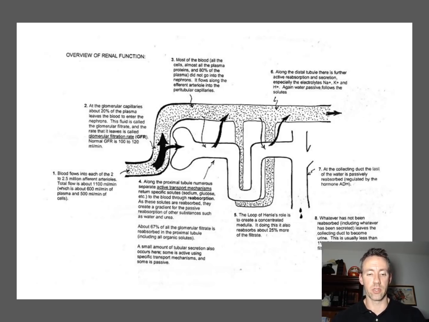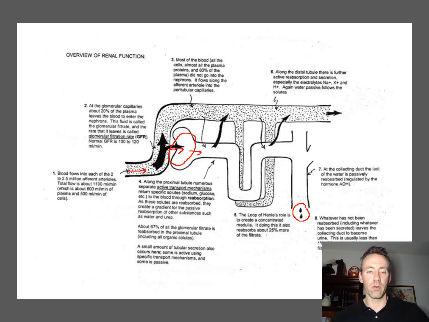Okay, so this is a cartoon that you guys have in your notes, and it has a couple of things in it that are important to know and understand. So I want to go through that with you right now. So first thing is just to orient you that this is the afferent arteriole. All right, and you can see here the divide where some of that blood that's making it to the nephron is being filtered into the tubule lumens. So this region right here would be where the filtration is taking place. That would be the corpuscle. That's the Bowman's capsule and the glomerulus. And then that enters into the proximal convoluted tubule, down the loop of Henle and up it, and then the distal convoluted tubule into the collecting ducts, ultimately to produce down here our urine.